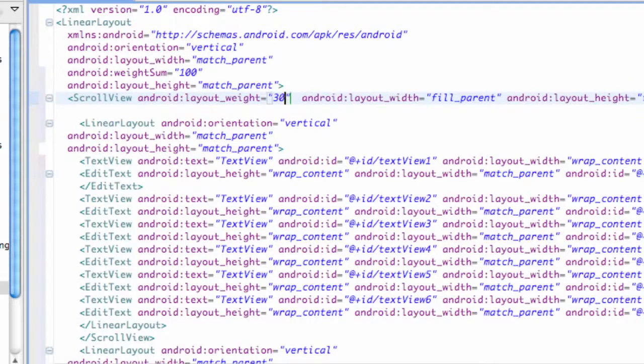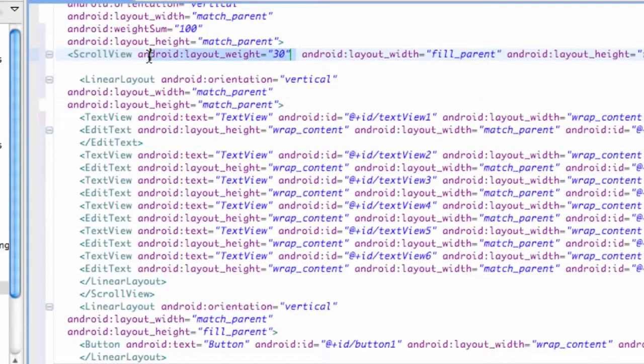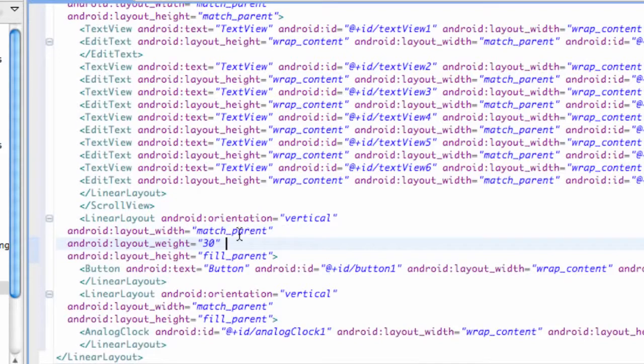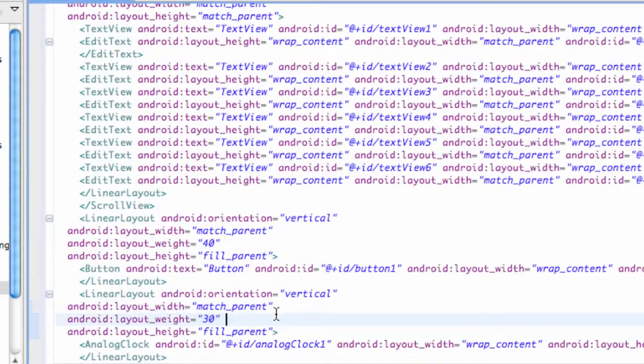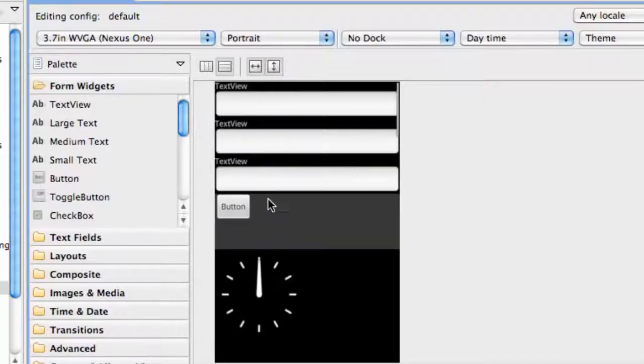Sorry. And then we're just going to copy this line here. We're also going to add some weight to this linear layout that holds our button, and we're going to give this one 40, and then also this last linear layout we're going to give 30 as well. So 30 plus 40 plus 30 is 100, which we want.